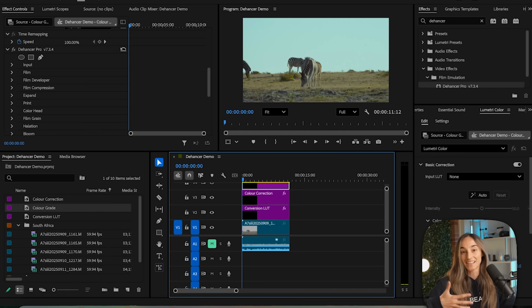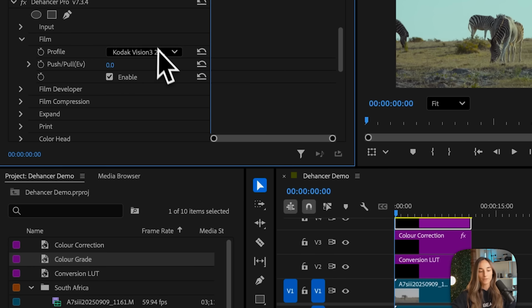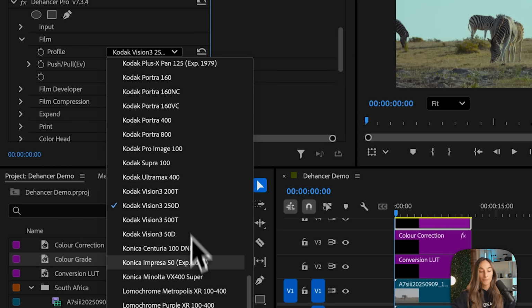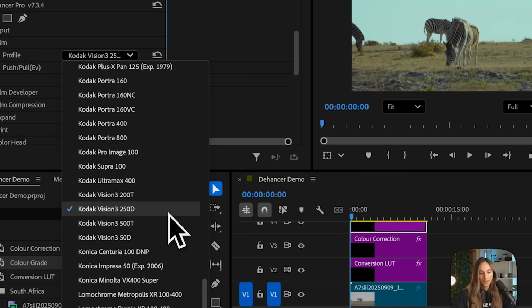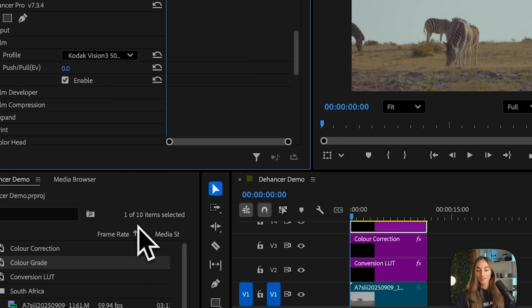Personally, the first effect I like to adjust is the film look, just to get rid of that default look if that's not the aesthetic you're going for. So there's tons of different film looks and profiles that you can choose from. And I'll just quickly show you a few of my go-tos depending on what aesthetic you're looking for. So if you're looking for that classic orange teal LUT that a lot of intro color graders abuse, Kodak Vision 3 500T will probably be your best bet.